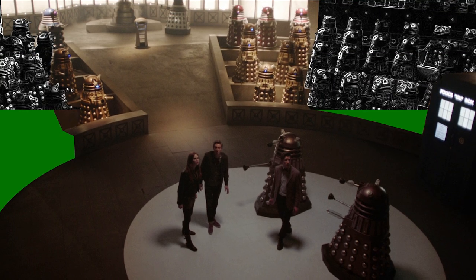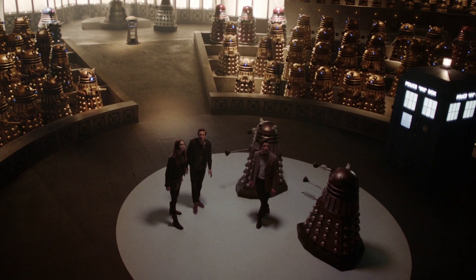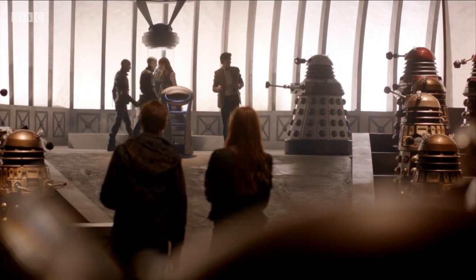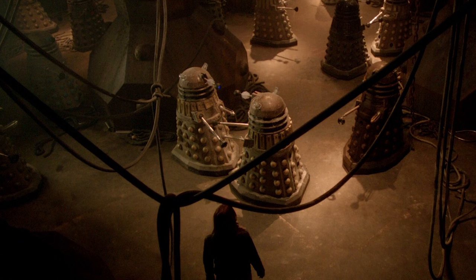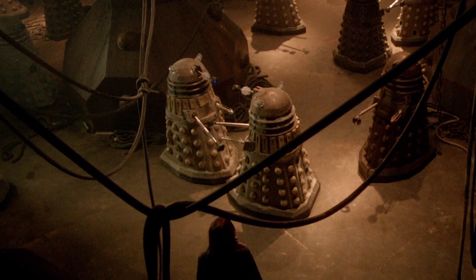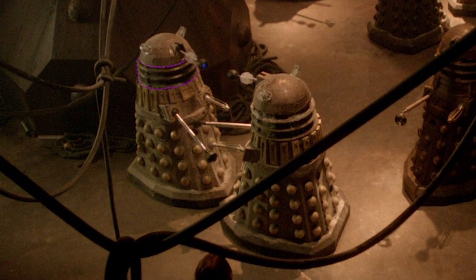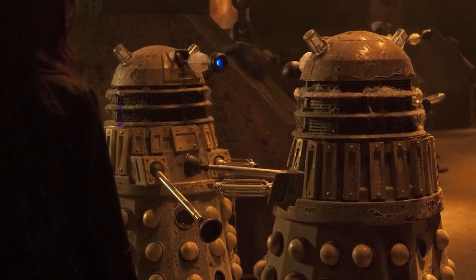Then the set was digitally extended and filled with thousands more Daleks by VFX artists at The Mill. The Earl's Court composite made by This Planet Earth can be seen on the front row on the left of picture. For these scenes, its neck had been swapped with another Dalek. This section belonged to one of the new batch of BBC props built specifically for Asylum of the Daleks, and it had some minor cosmetic damage added to sell the idea that these were battle-weary inmates. But more on these Daleks in a future video.